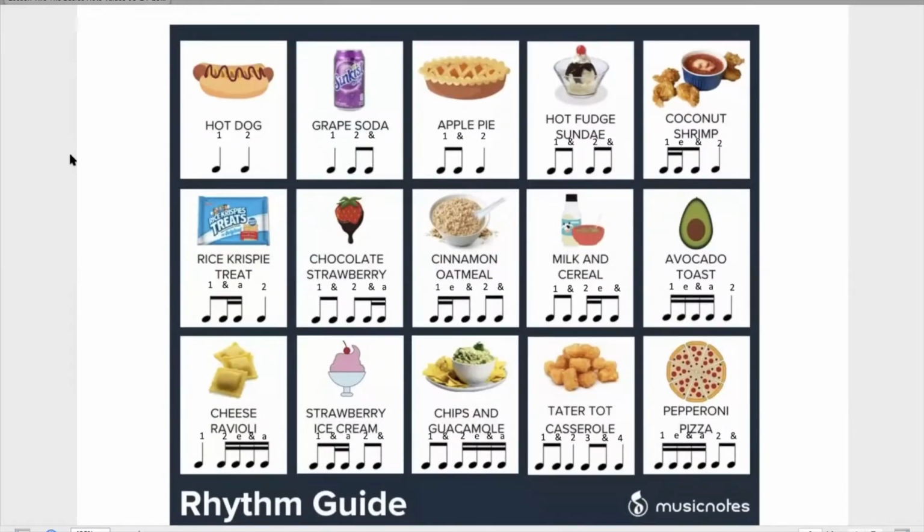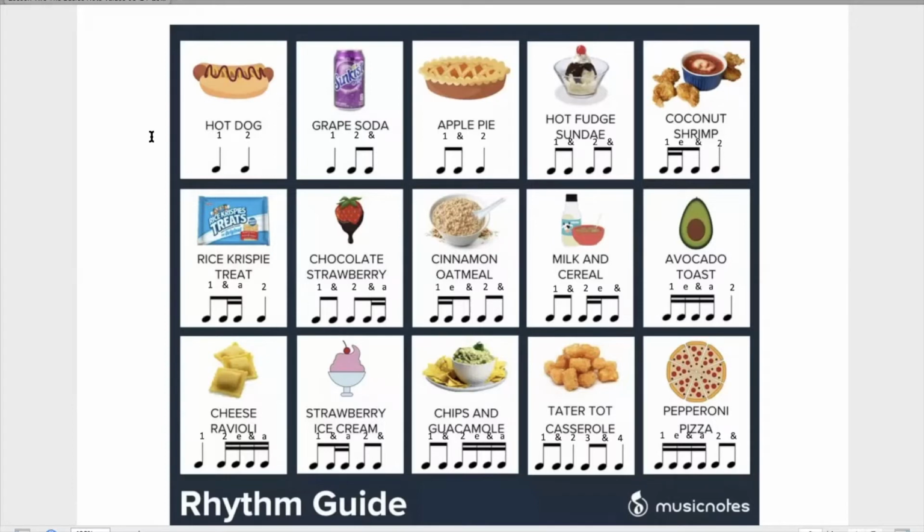So we're going to go one line at a time. Each of these lines represents a line of music. If this particular song only had 2 beats in a measure, it literally would count as this: 1, 2, 1, 2. So the first one, hot dog, actually lands on 2 downbeats. Hot dog.